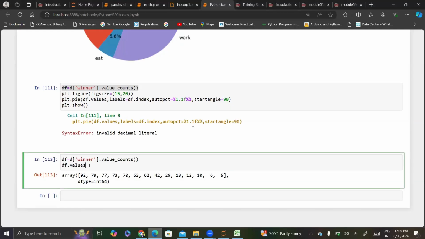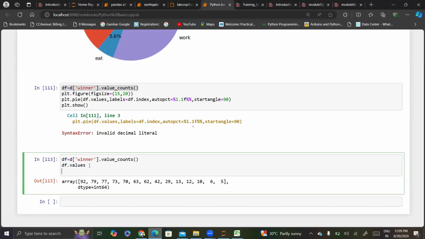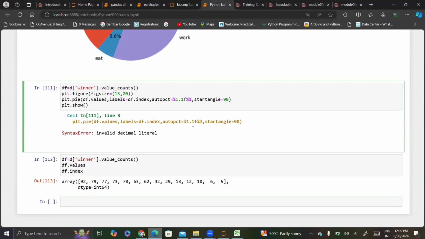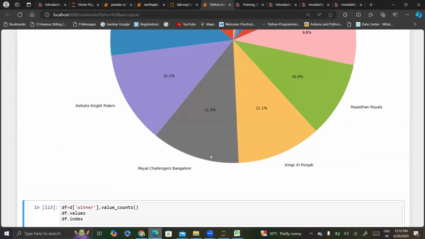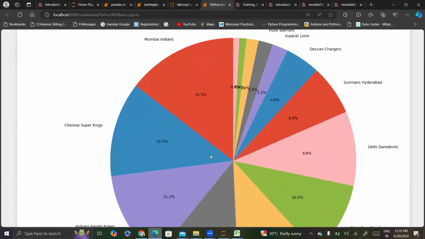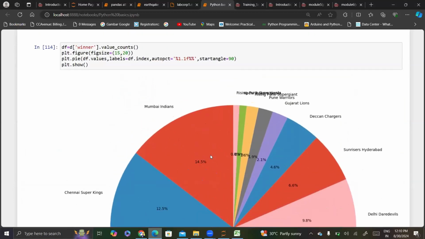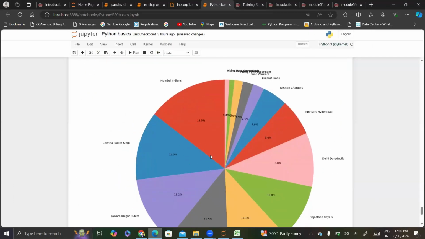So the issue is in that decimal value, 1.1f. Oh, sorry, it should be in quotes, right? I forgot. Can you see that? Got it?